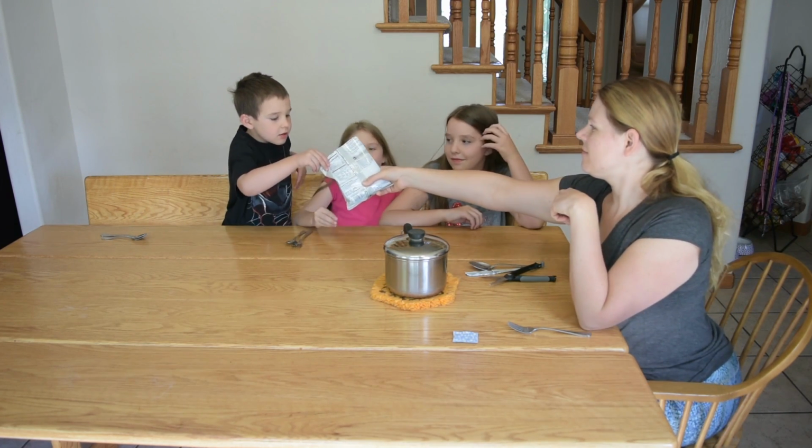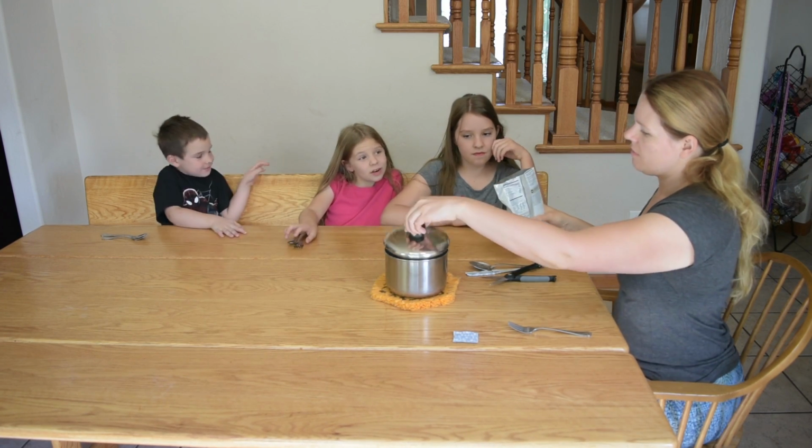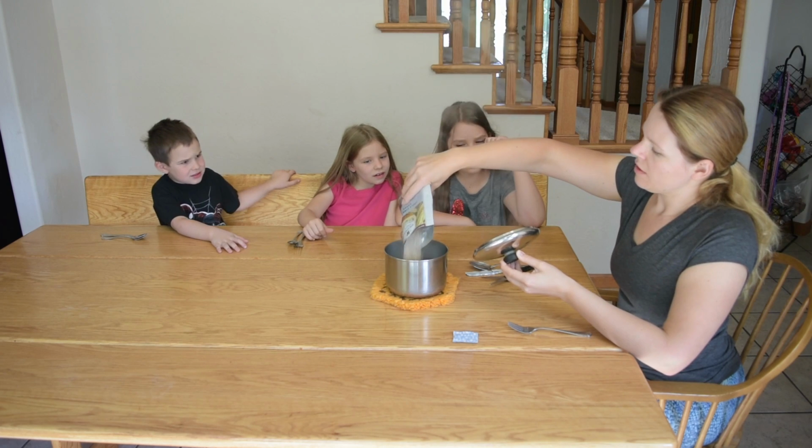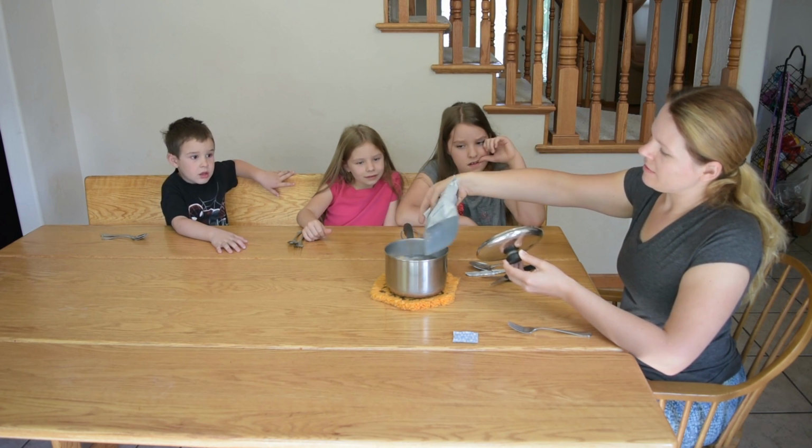Yeah, and you know what, Mom? If you were gonna have this in the wilderness, would it have a bunch of sugar? I don't know. You'd eat this one out in the wilderness. You'd have to have a pretty big pan. It'd be hard to make.